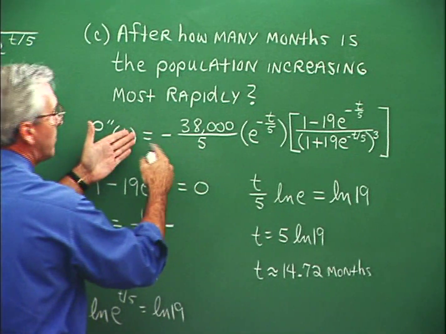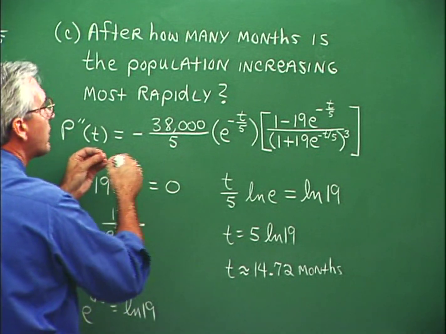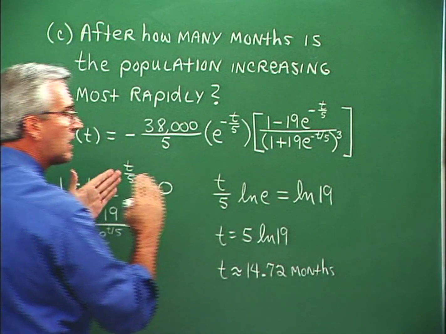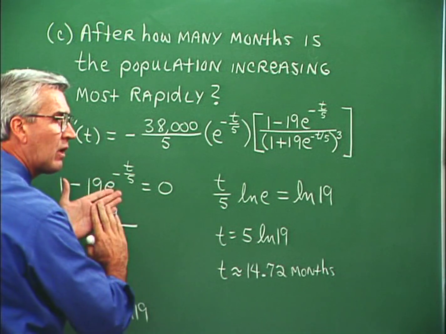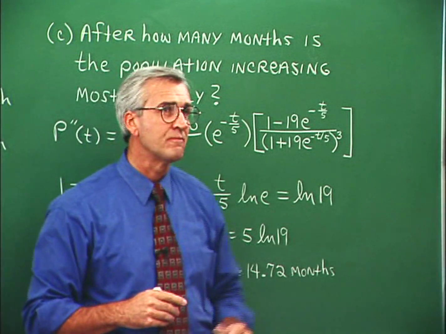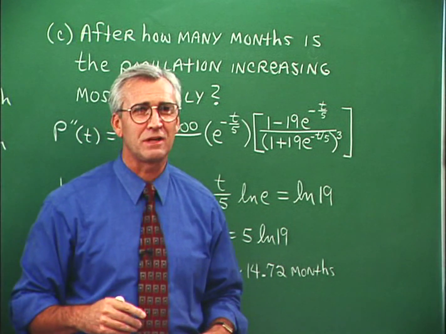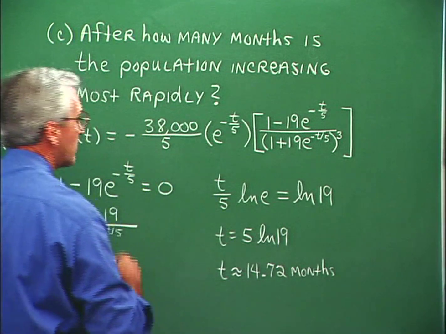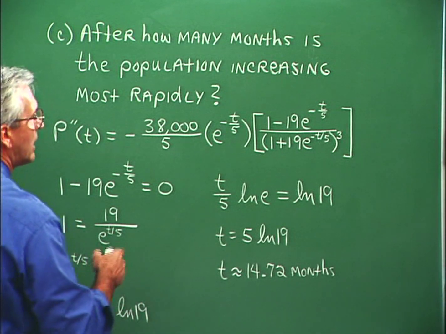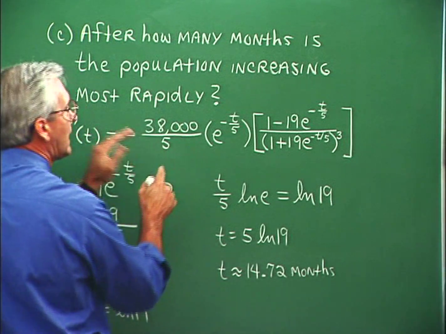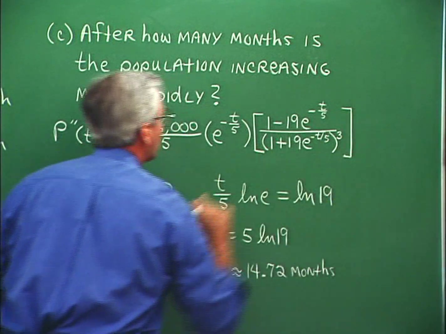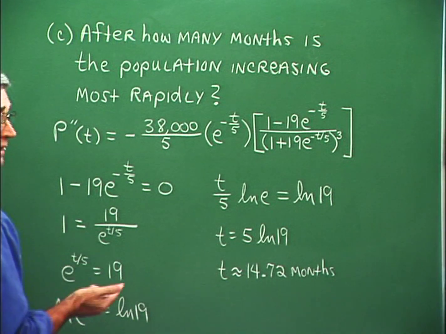Now, we want the t such that this second derivative function becomes 0. Well, there's several interpretations here. I'm not going to try to interpret too many ways because it can get a little bit too complicated. But we want to know where that acceleration becomes 0. That's a good way to think about it. So we want to set this equal to 0 and then solve it for t.